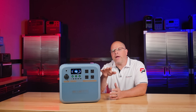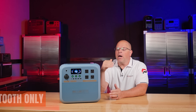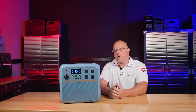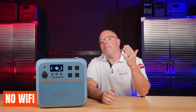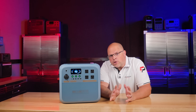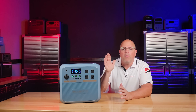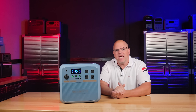You can connect this to the BluEddy app via Bluetooth control. There is no Wi-Fi, but firmware updates seamlessly and you can control the app as long as you're within Bluetooth range. Some people are going to love that, some people are not going to like it so much. But one thing's for certain — this isn't a proof of concept. It's a full, real-world portable power station that competes with any other power station in its class.